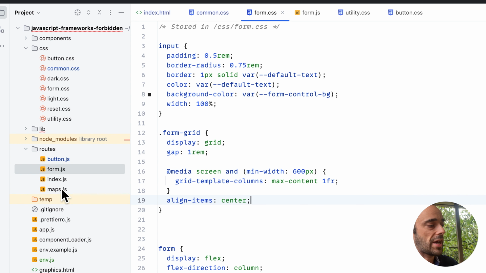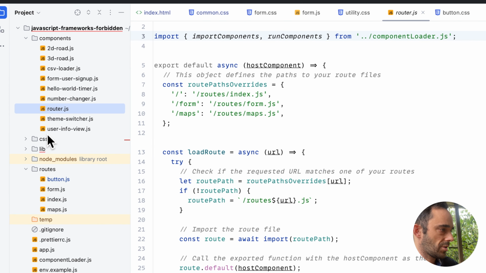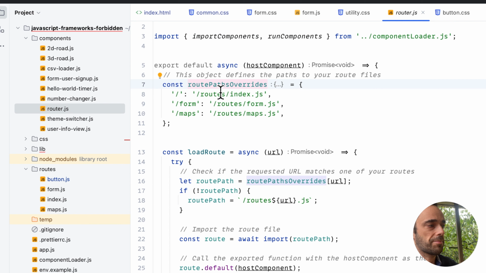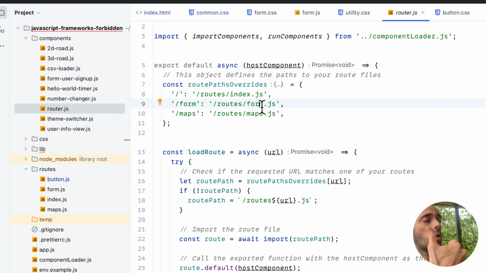One thing I did with the router, actually, is we now have a convention so we don't have to create a map for each route. If I go into the router, I can't remember where it is. Components, router. So this route paths overrides, I've now changed it to that name, so that by default, whatever is in the href will just go to that folder. Or if we want to do something fancy, like query parameters or something like that, we can also add it into these overrides, which I'll add later on.